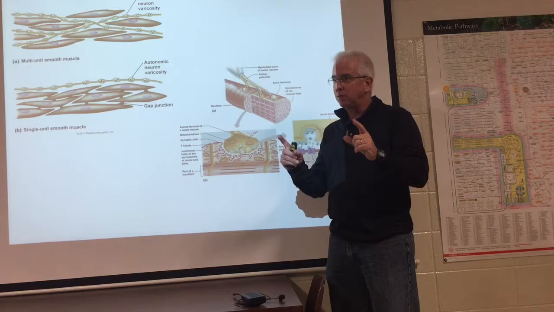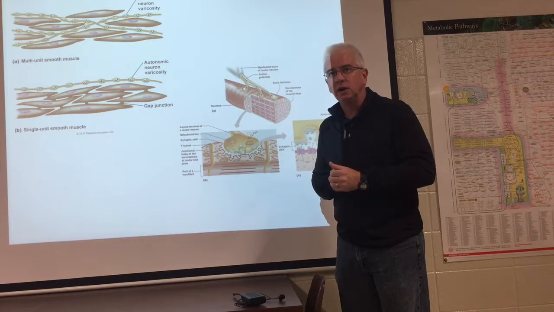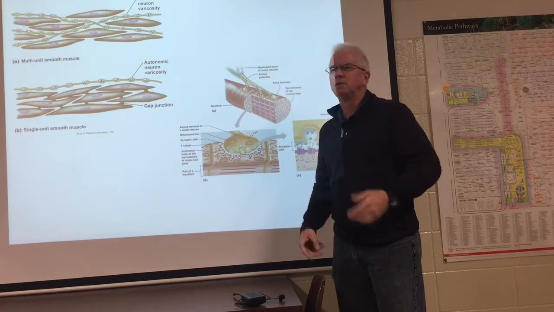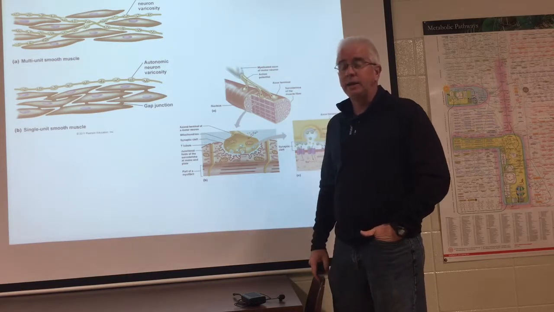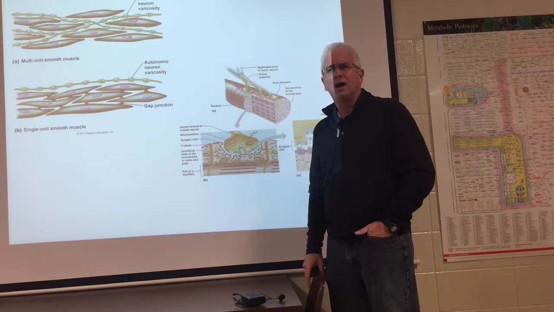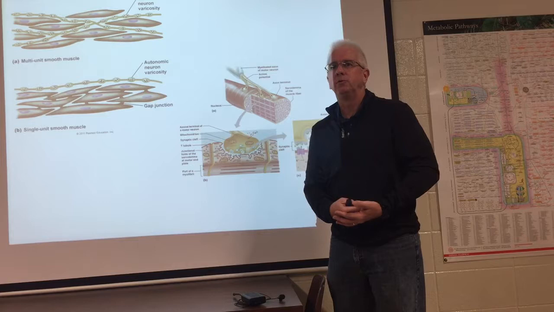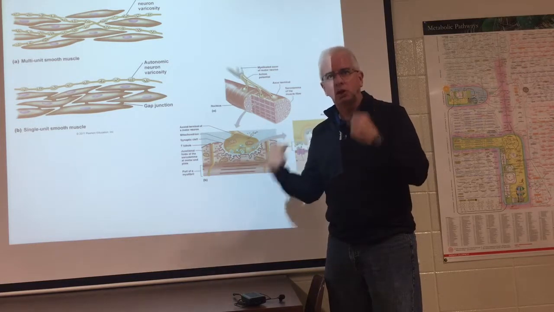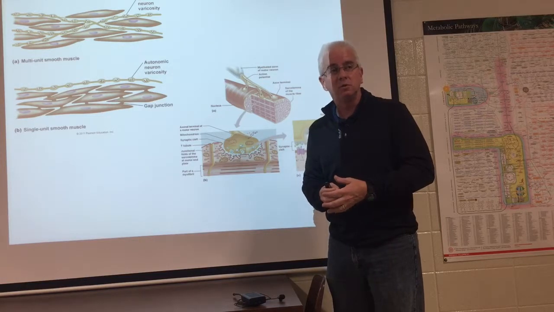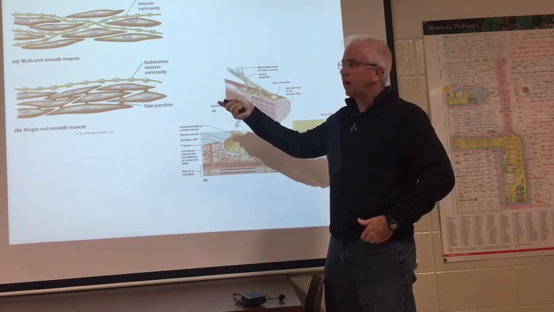There's another group of them in our eyes that actually help to control the shape of the lens in your eyes. And so this will come later in this semester as well, and I'll show you these muscles. We say to ourselves, as we're reading, well, I'm reading and my eyes are tired. What kind of fatigue is that? Well, it's muscle fatigue. But most of the time people think about muscle fatigue in relationship to skeletal muscle. Muscles are contracting, I wear them down, and I have muscle fatigue. These are actually multi-unit smooth muscles in your eyes that are behaving much like skeletal. They have much finer control.